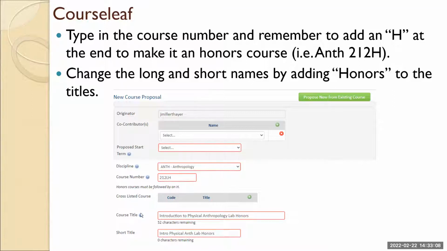And then in the course title, you have to add the word honors to both the long title and the short title. And you might have to adjust your short title to make it fit, because the short title is very limited in the number of spaces. So I had to change how I had the short title to make it fit. If you don't do that, you won't get the honors addendum. And you have to have the honors addendum in order to add in what's going to make this class an honors class. But the honors addendum only shows once you've made these changes. So far, so good? And I'll show you a live version of this after, if it helps.